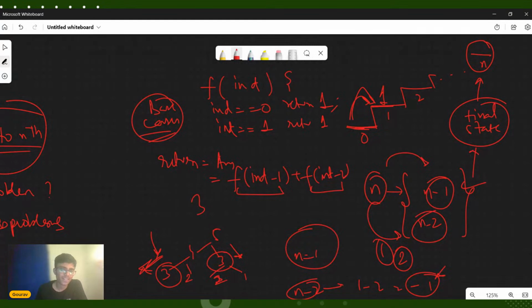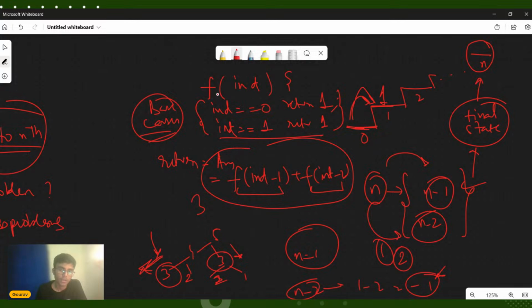We don't have to check the condition that step becomes 0 then return, step becomes negative then return 0. We don't want it. We can just write it in this fashion. If index is equal to 0, return 1, and if index is equal to 1, then also return 1. Because if you're standing at 1, there is only one way you could have reached 1, and that is through 0. And if you're standing at 0, it means you have successfully reached that position. So once index 1 is reached, this recursion won't be called.